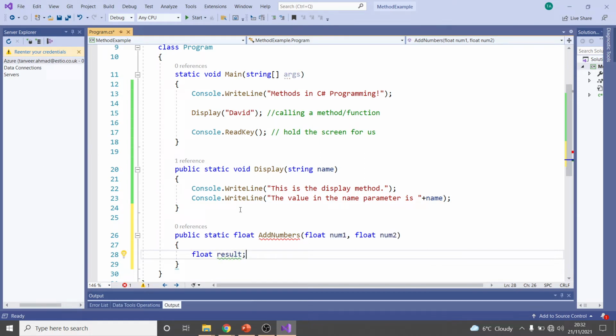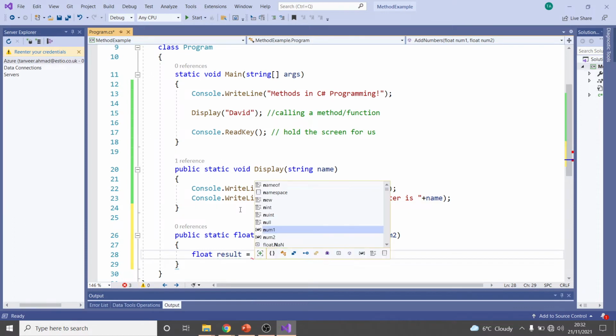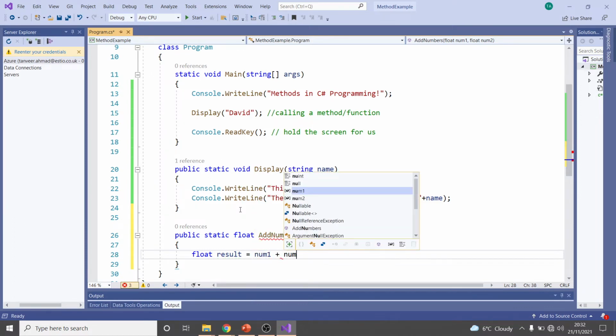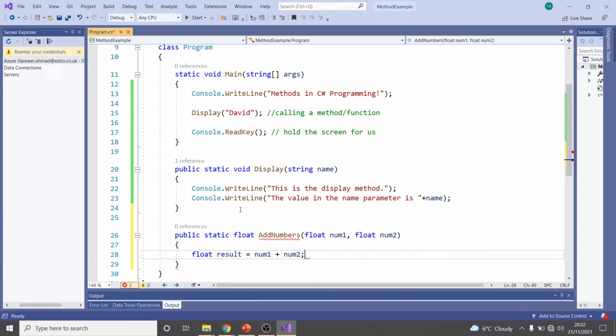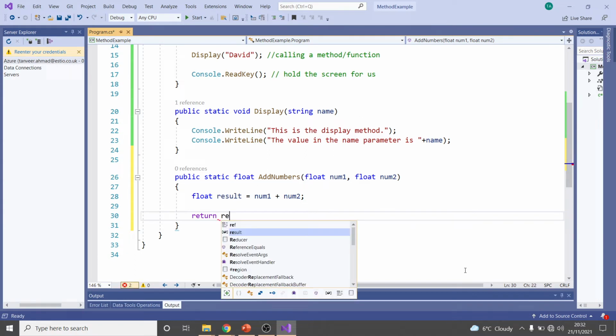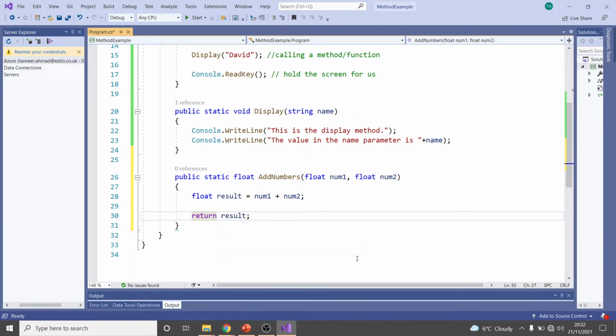And I can just add these numbers, num1, num2, to make it as simple as possible. And you see this function will keep giving me this red sign until I return a value of type float. Once I type here return result, that error will go.